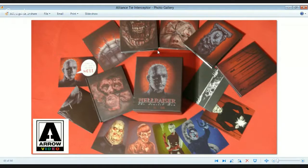Mate, if you're a fan of the films and you're a fan of the character, do yourself a favour, go out and pick it up. You won't regret it.